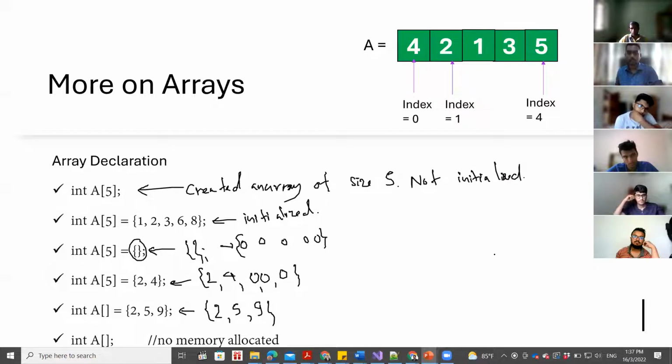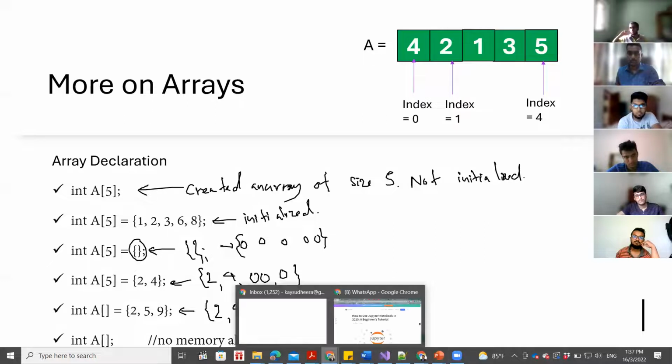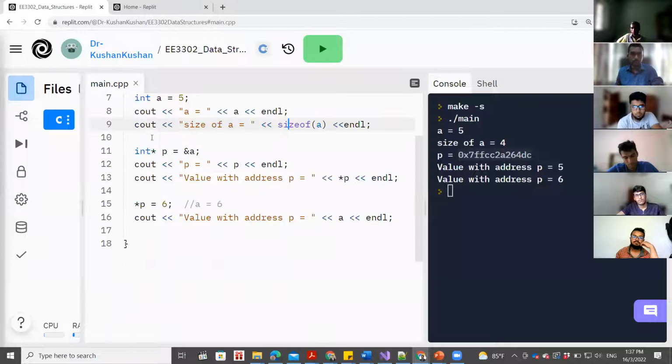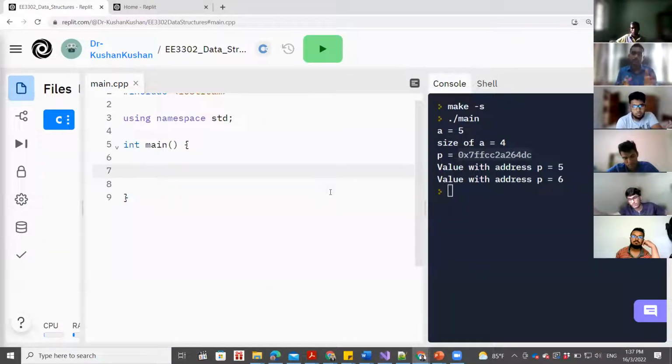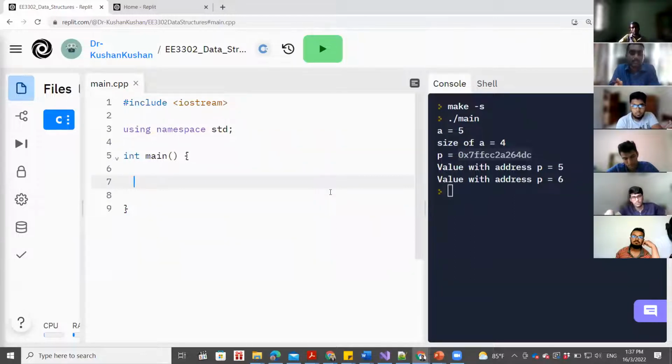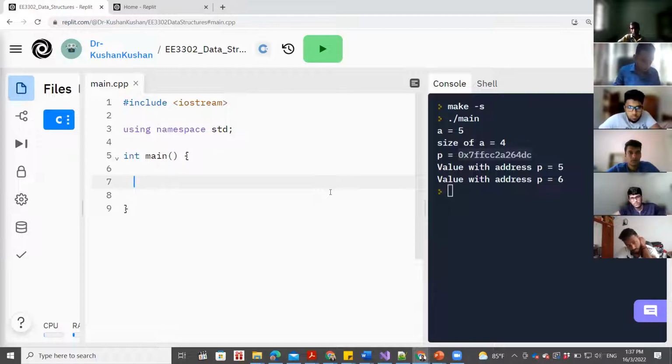Okay, so let's go into a practical example. I'll do this with REPL, and I'm going to delete this. Let's just do this with REPL, and then after that, let's go into Visual Studio. Now, if you have Visual Studio, you can do it directly over there. For the students who don't have access to Visual Studio, I'm going to do it with REPL.